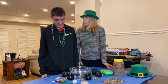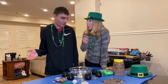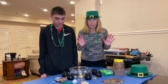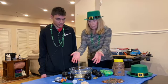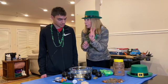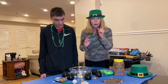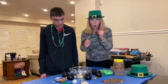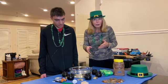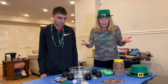So we were trying to think of what we could do today, and we decided to come up with a sink or float idea. Oh, this activity is so easy to do. We simply grabbed a bowl of water and went around the room trying to find, I got two things that sink, you got two things that maybe float. We don't know yet. We're going to observe. So you do the same thing when you decide to do this activity. Walk around your house, get things that you think might float, might sink, and see.